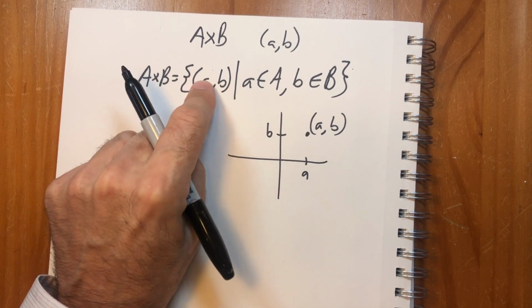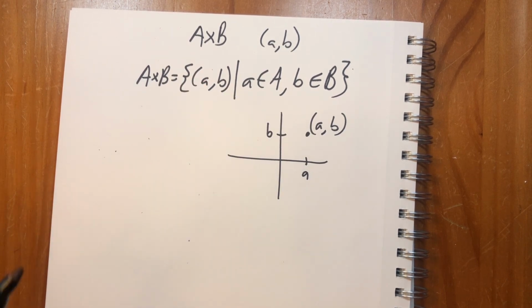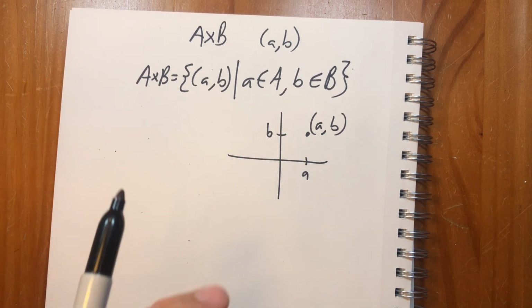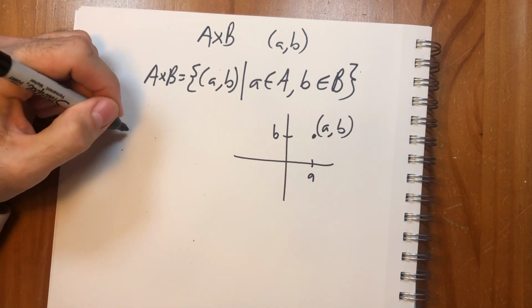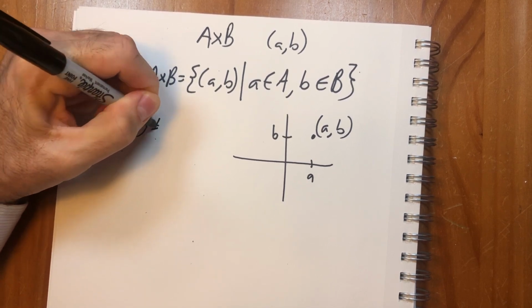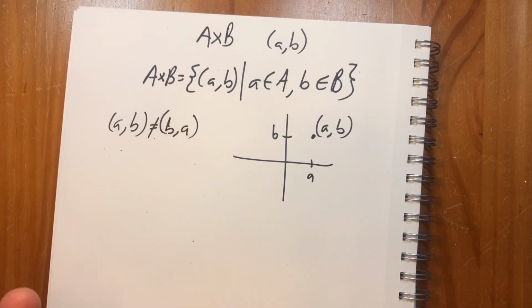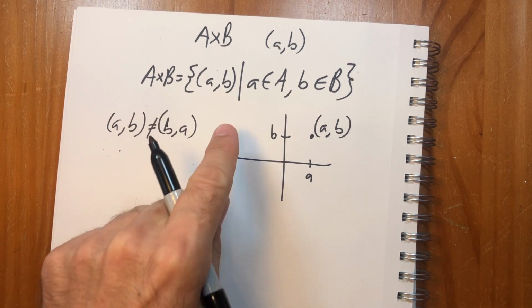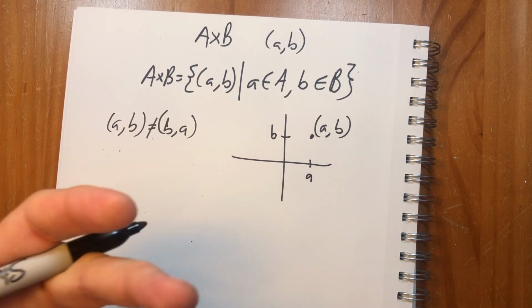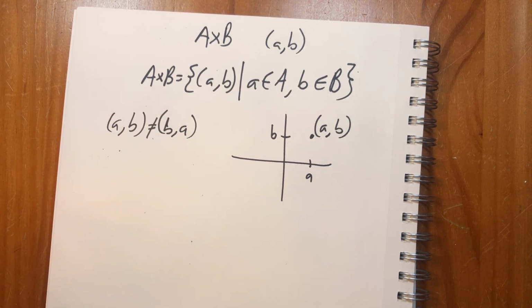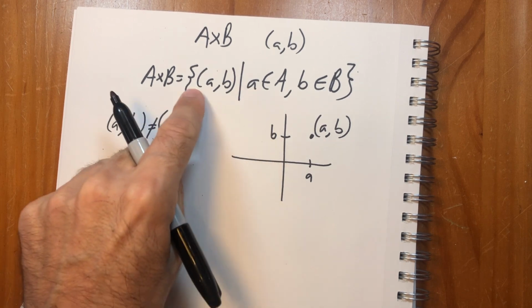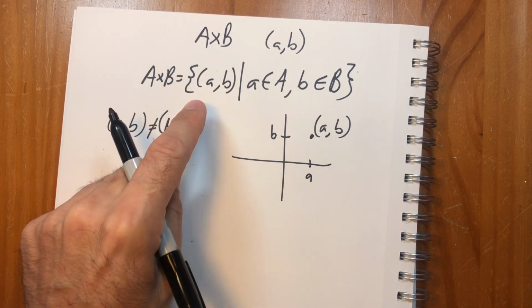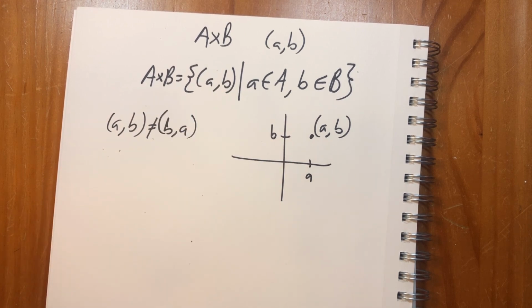What's the problem with an ordered pair? It's the order part. You can't just say an element from A and an element from B, because it's the order of the objects that matters, meaning that (a, b) does not equal (b, a), right? So we can't just say the ordered pair has a and b. We need to know that a is first and b is second. So you might want to pause here for a second and see if you can think of a way that we can, using our set language, come up with a way of defining what an ordered pair is, so that a is first and b is second.